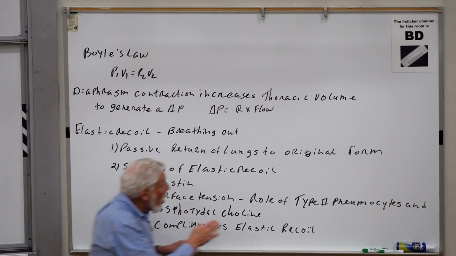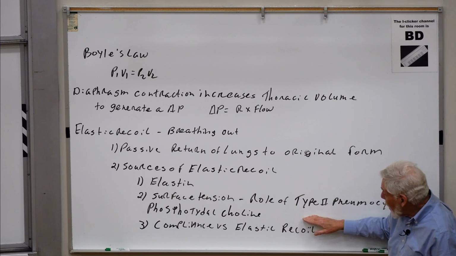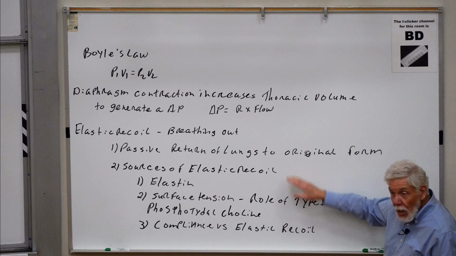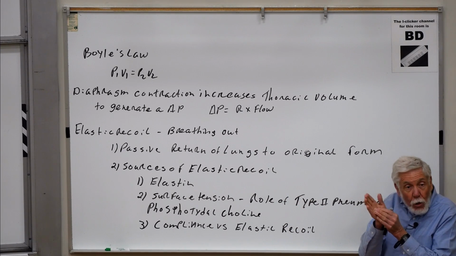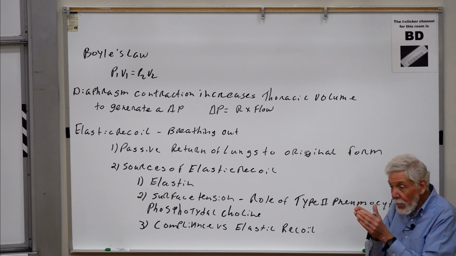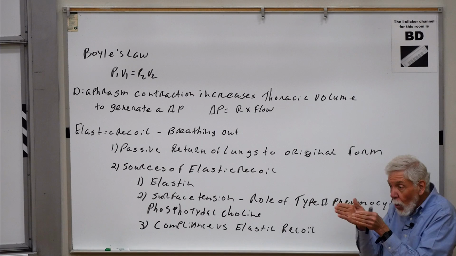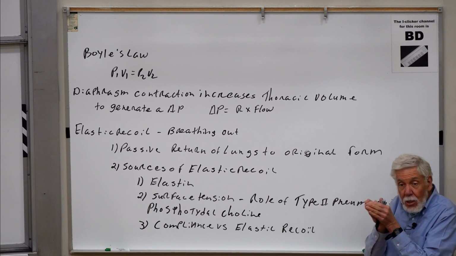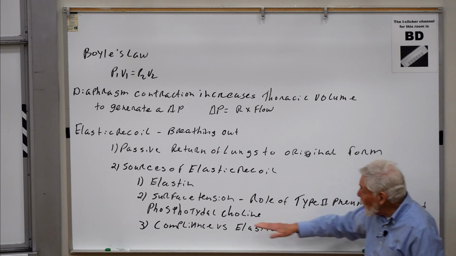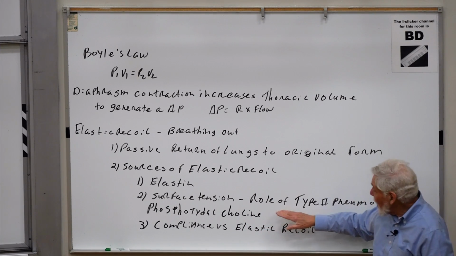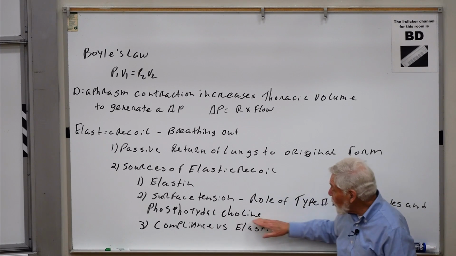These dimensions are small enough that the surfaces of the type 1 pneumocytes, the pneumocytes we talked about yesterday, can interact with one another. They can interact with one another through the surface tension of the fluid. So if there isn't some detergent in there, what will happen is the walls of the alveoli simply collapse and stick to one another. The way biologically we solve that problem is that we generate a detergent. The type 2 pneumocytes generate a kind of detergent, phosphatidylcholine.